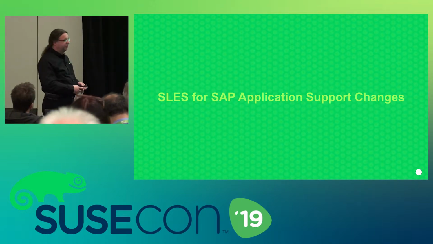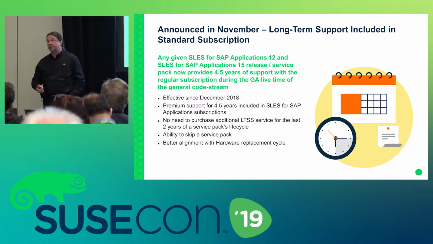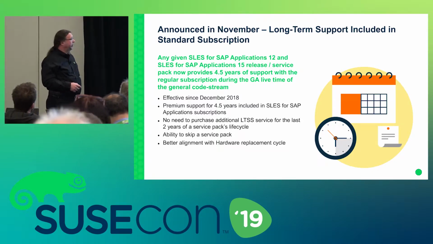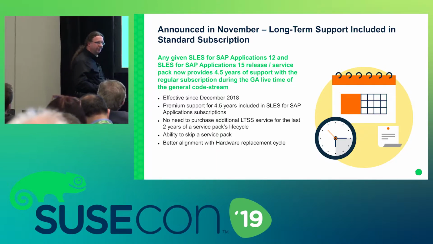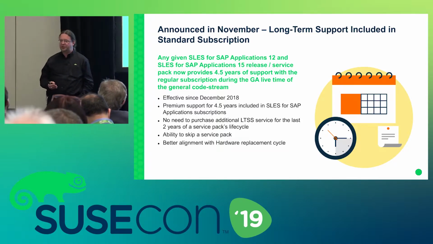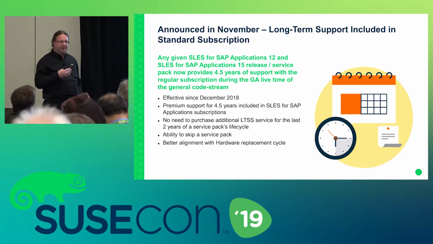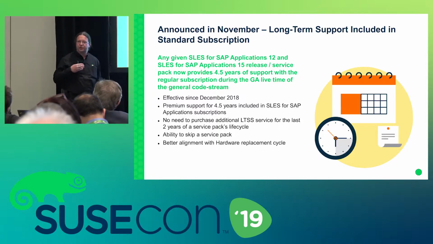Okay. Talking about the support changes briefly. What we have announced in November and what became effective in December is that we are going to support every service pack of SLES for SAP from 12 onwards for 4.5 years with a standard subscription. Okay, that was different before. It was 2.5 years with a standard subscription, plus the opportunity for our customers to purchase LTSS at an additional charge and get 2 additional years of support. And we decided to just streamline that.